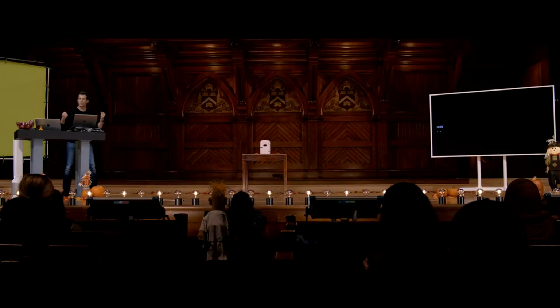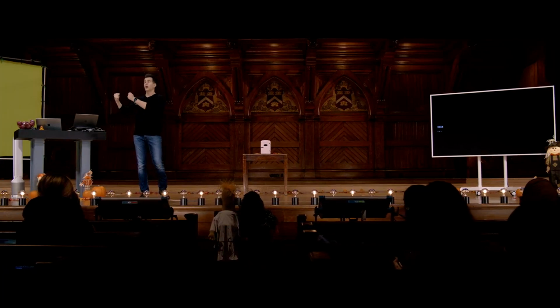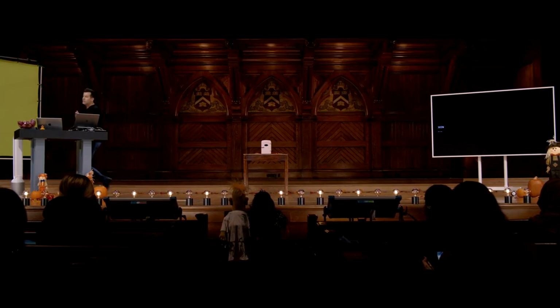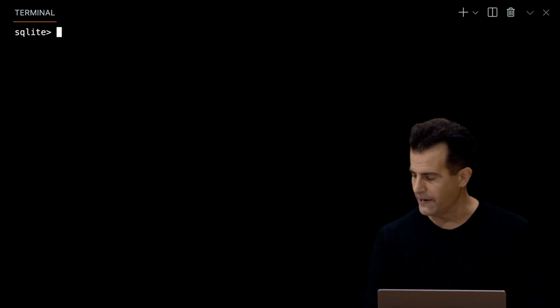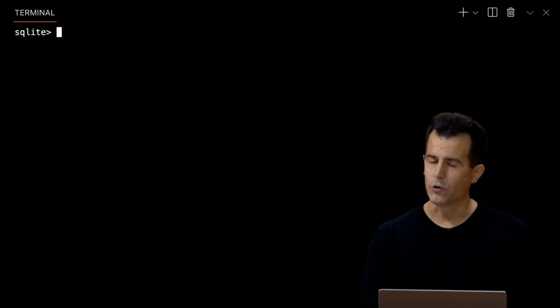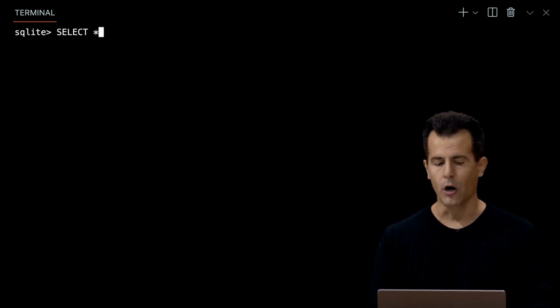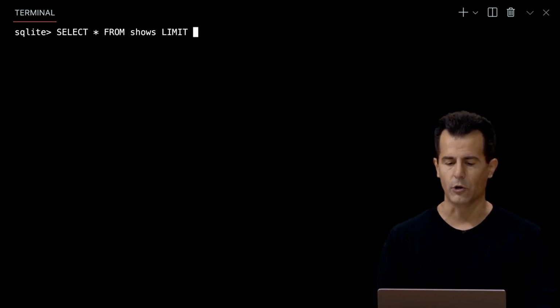Well, it turns out there's a few different ways to do this. And let me propose that we introduce this keyword here, join. And this is really the most powerful of the keywords in SQL itself. It doesn't have to be used. We've seen with nested queries that you can still select data across multiple tables. But here is another way. So let me do this. Let me go back to my SQLite database. And let me select in one breath exactly the data I want. Select star from shows. And let's just limit this initially to 10 to see what it looks like.